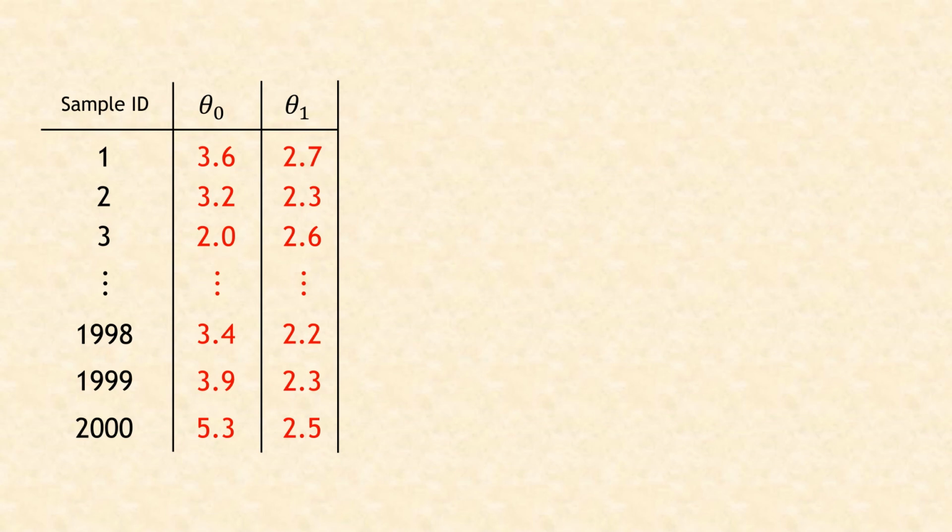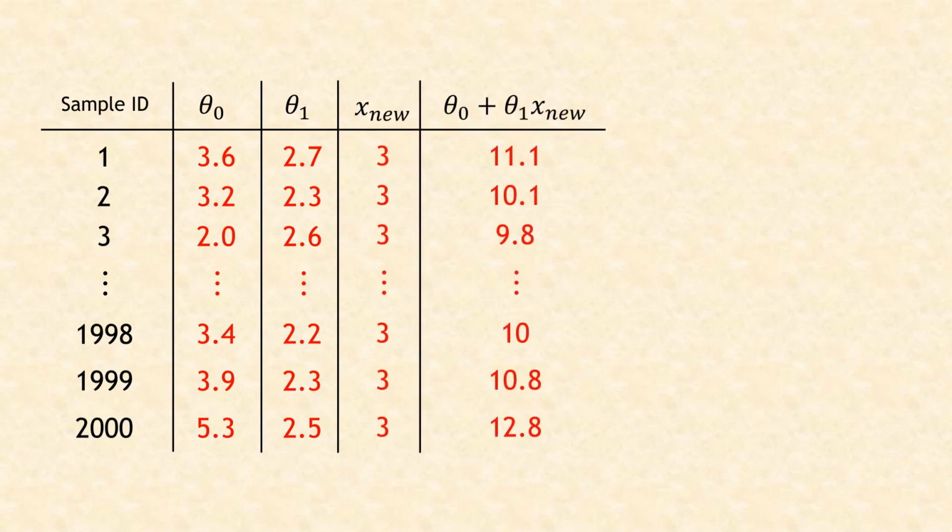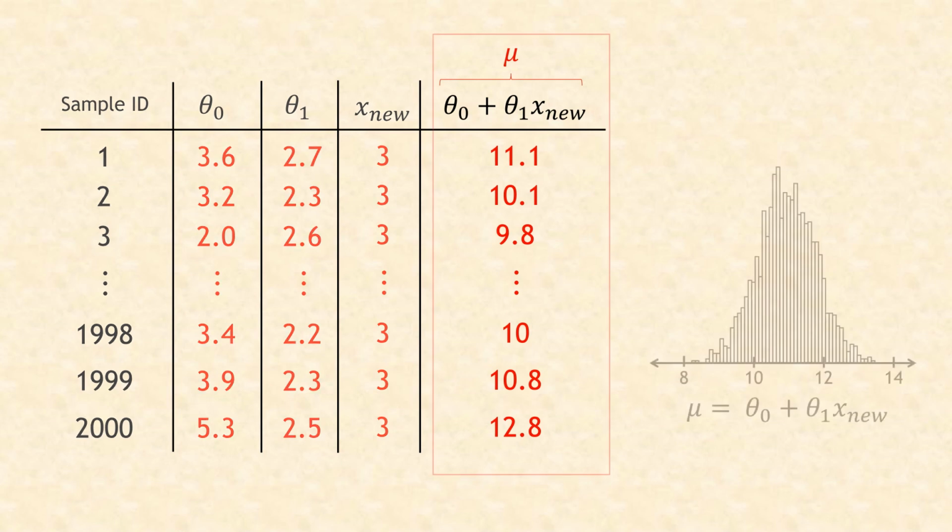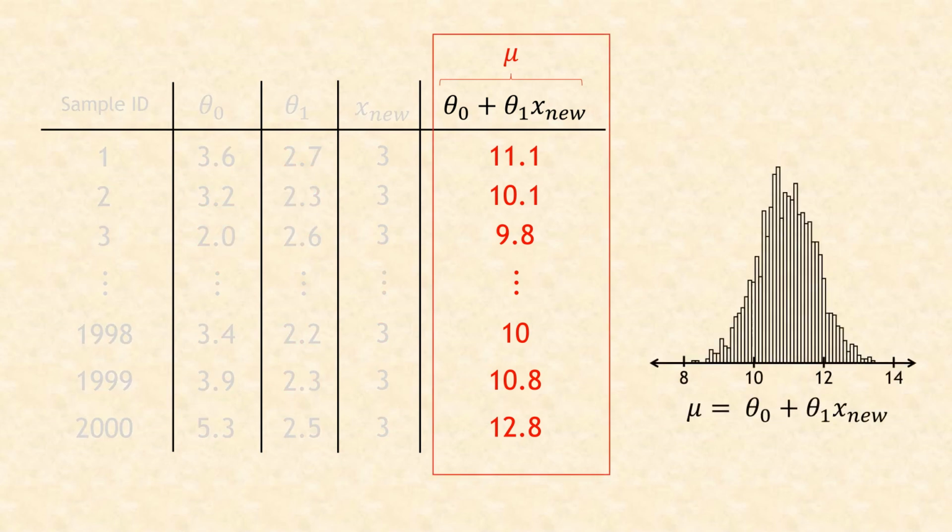To illustrate this with our example, against each row in the distribution, we add a new column with the new x value of 3, and then the corresponding predictions as θ0 plus θ1 times x new for each row. You might recall this as actually being the definition of the mean of the overall distribution that defines y, denoted with the symbol mu. If we draw a distribution of this parameter, we end up with a normal-looking distribution with a mean of 10.95. To be clear, this says that the mean of the distribution of the mean of y is 10.95. This distribution has a deviation around it of around 2, which is referred to as the estimation uncertainty.